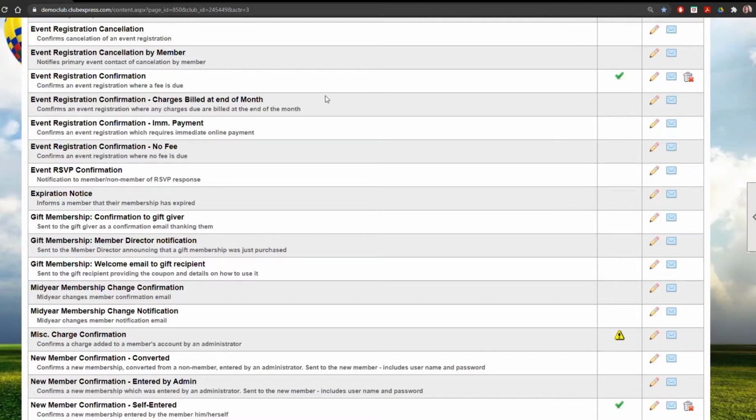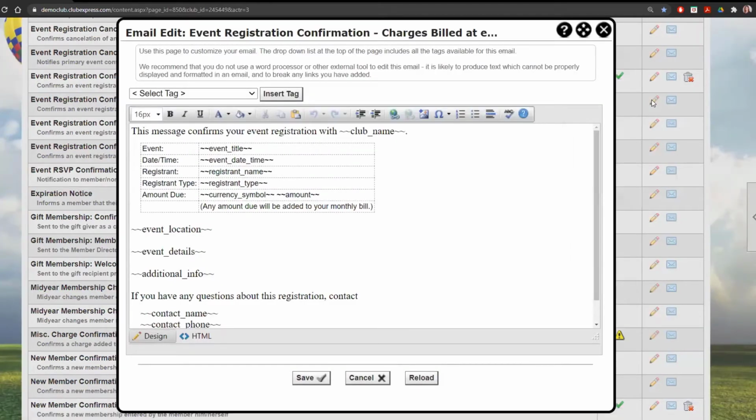On the right-hand side, towards the top of your screen, we're looking at the event registration confirmation. On the right-hand side, you'll see a couple of icons that are different from icons in some of the other rows. Almost every email has an edit icon next to that particular email, and it allows you to edit the system email text that is sent.